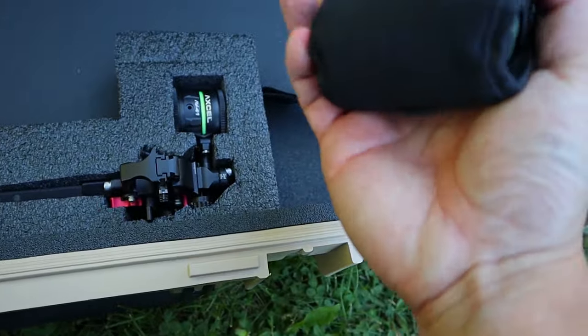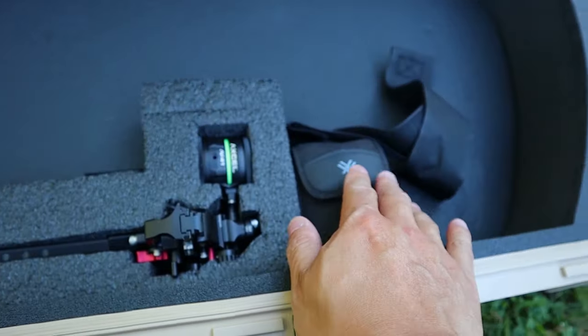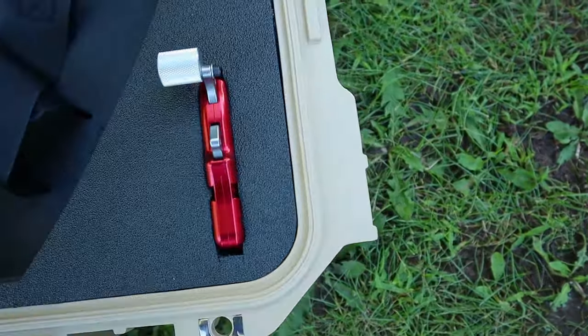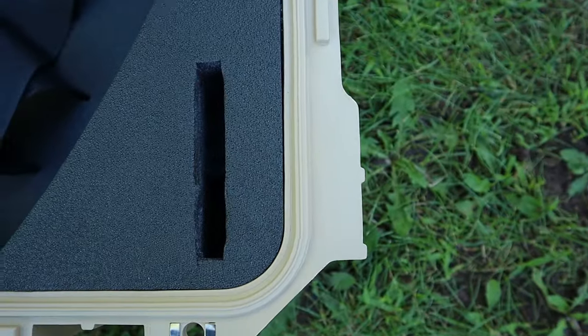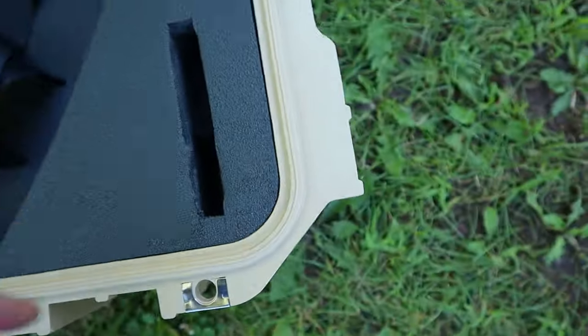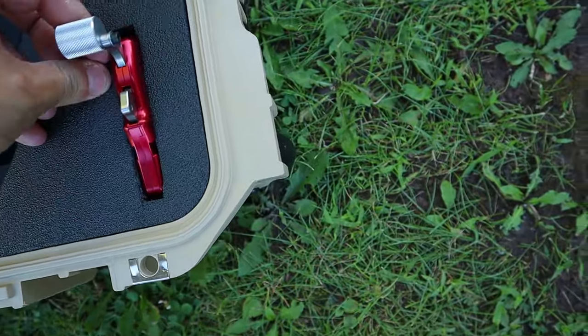Got my Vortex 1800 here. Just sitting here, I gotta find a way to tuck this in a little nicer. I did have to cut a little hole here for my release. As you guys can see, it is not foam all the way through. Well, if you guys can't see, there's actually just a hole in here. This sits in here pretty well.